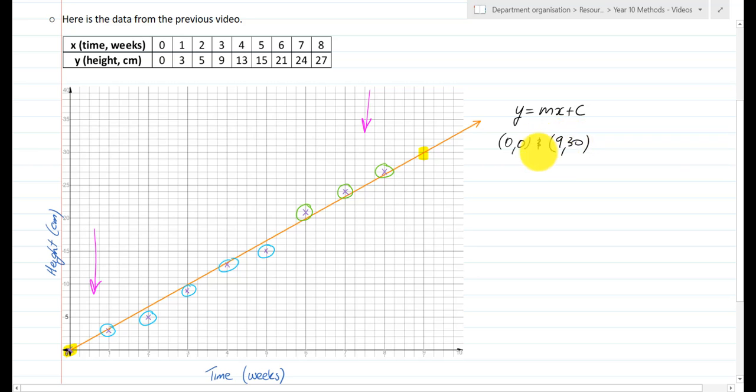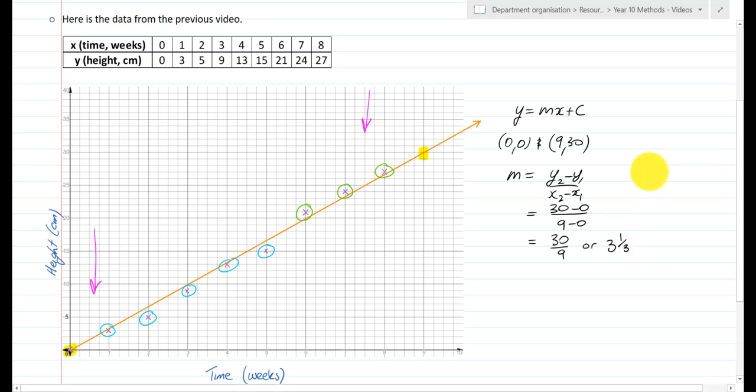And going through the process, I'll notice that m is always equal to y2 minus y1 over x2 minus x1. So there's an average rate of change. And that's 30 minus 0 over 9 minus 0, which is equal to 30 over 9, or 3 1/3. But I'll probably stick with 30 over 9. Top-heavy fractions make life a bit easier in this case.